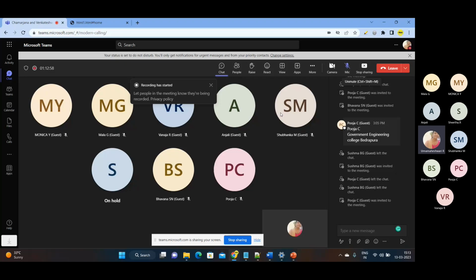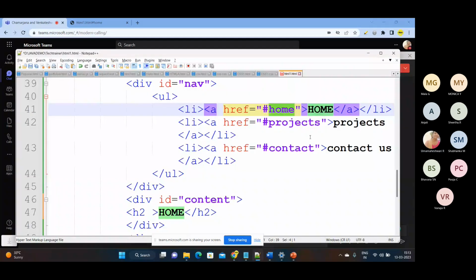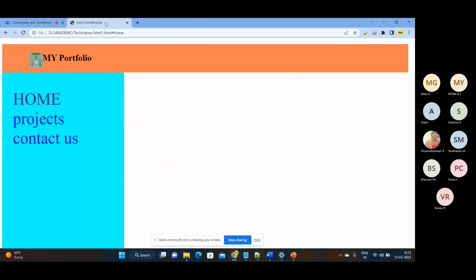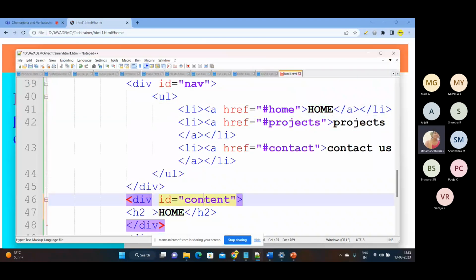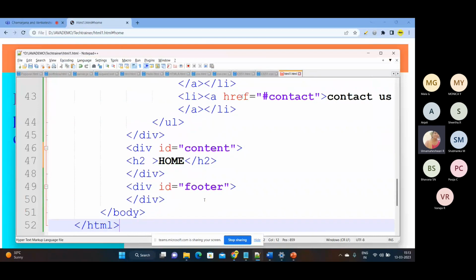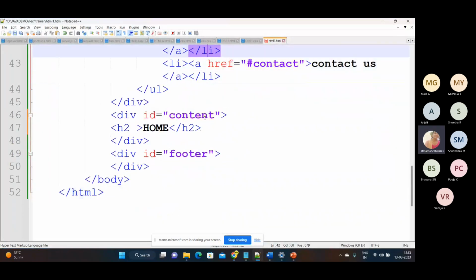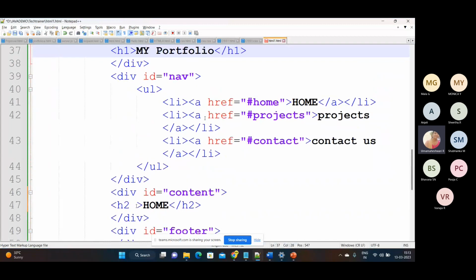Sorry, ma'am. So if you see here in this content, what we can have. I'm going to link this one with this one, right? So what I will do is I'll be giving an ID because here it is a hash, right? So I'm mentioning an ID hash pool.